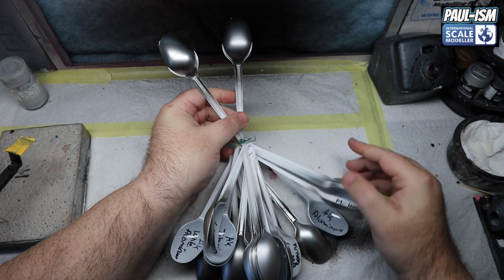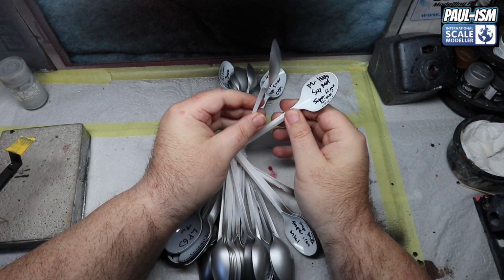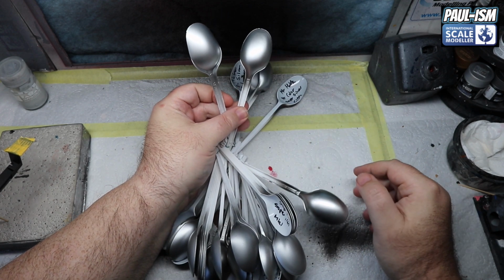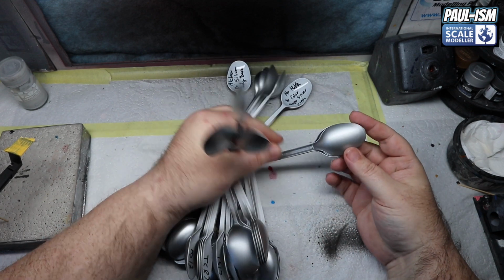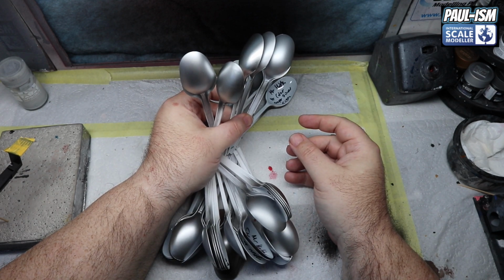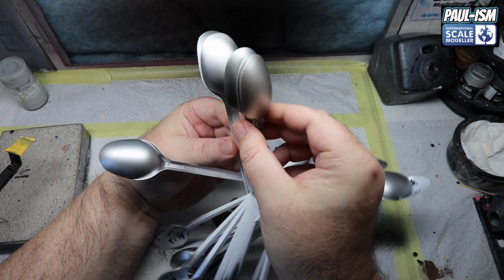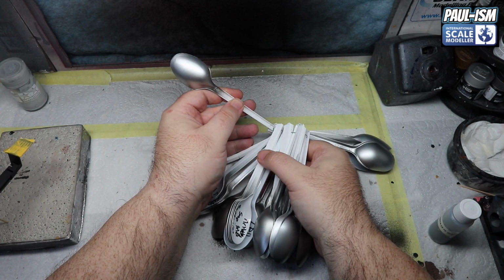Now, colours. I spent a while back painting every metallic colour I had on spoons, and this is them all. And I'm hunting through here 3 times now, looking for one specific colour. And I'm looking for Mr. Hobby, Super Metallic, Super Fine Silver 2. I found it, then I dropped it, and couldn't find it again. So a good hunt through, and we eventually find it. But as you can see, I've got every shade there. So we've got a multiple choice there, but this is the colour I chose.